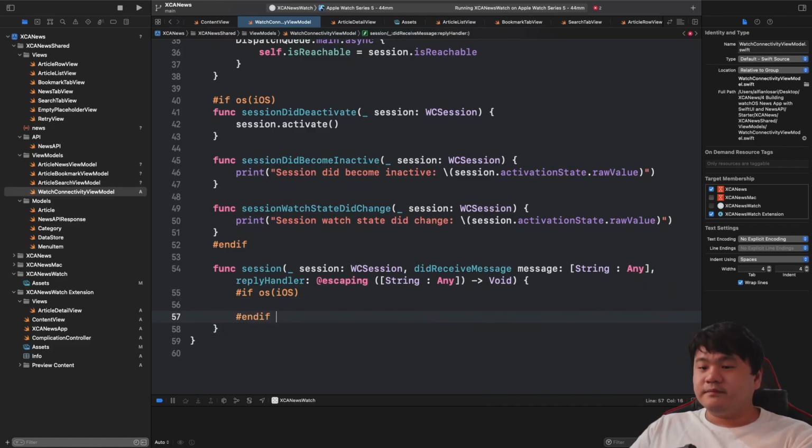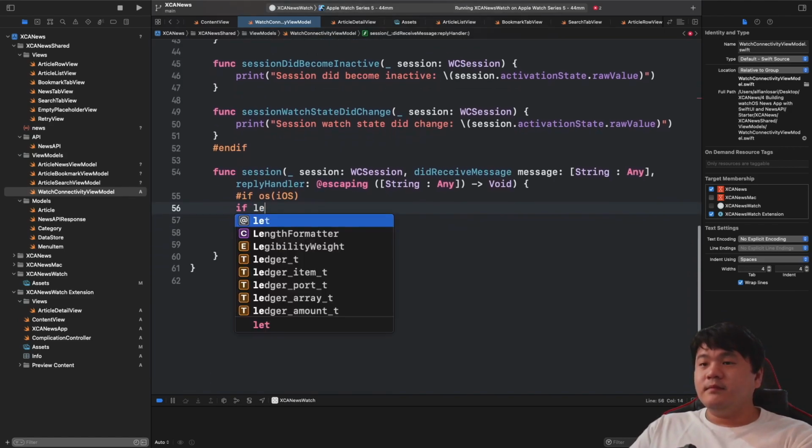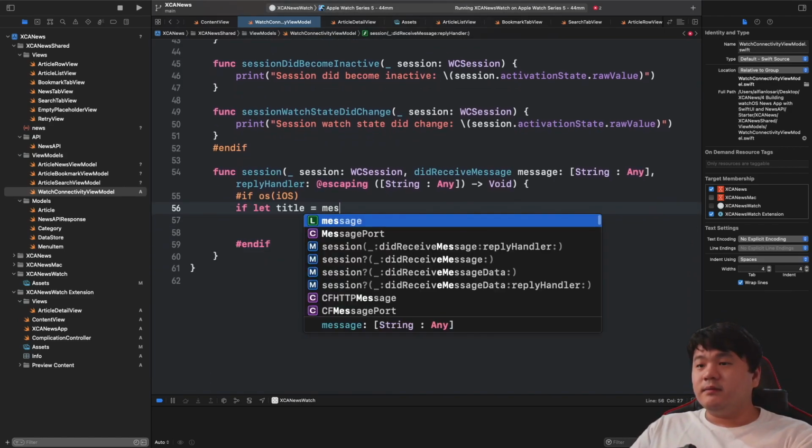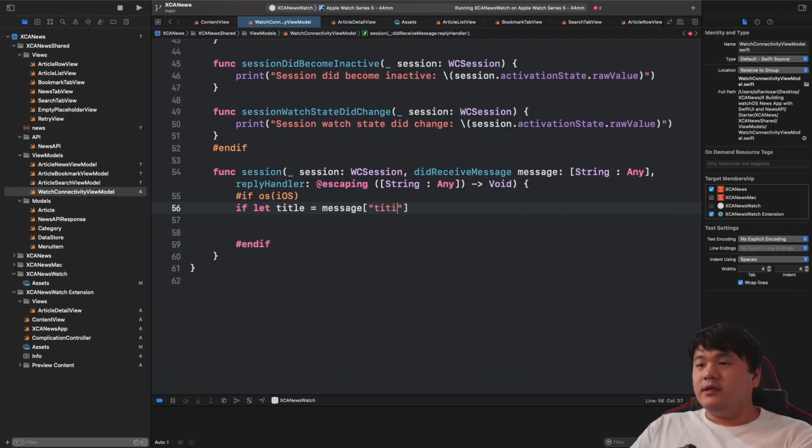Then #endif. There are several values that we need to unwrap from the message payload. So let's use if let. First one is the title, message title, and then let's cast this as String.